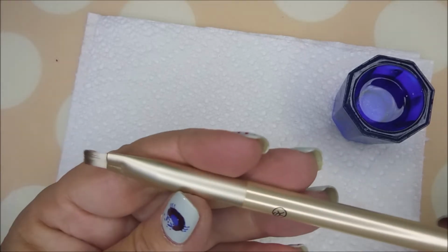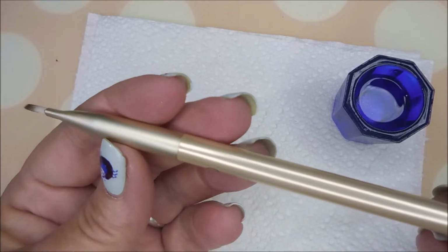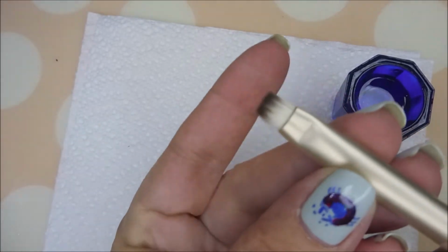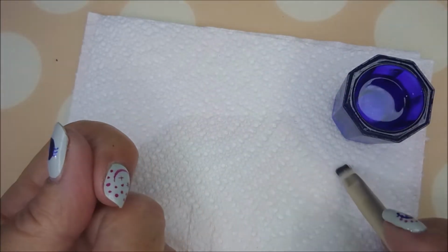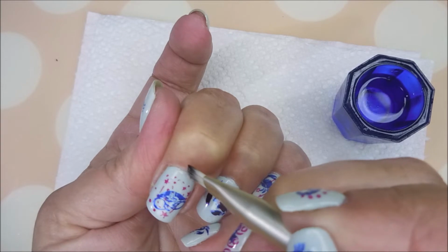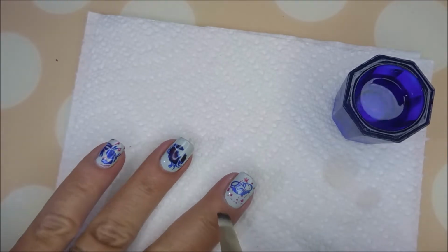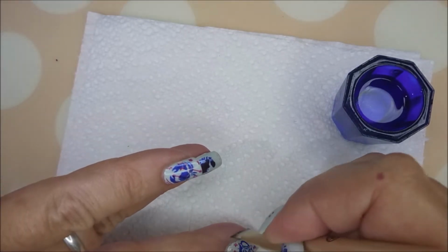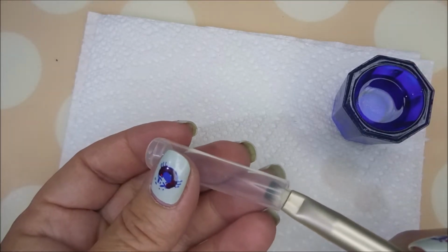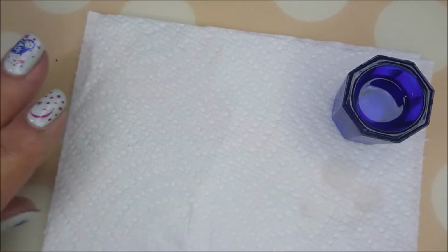And then now we're going to go into the newer Sonia Kashuk's. And I say newer because, like I said, I bought these over a year ago. So this is the gold one that didn't have any number, but it's the eyeliner brush. It's not angled, it's flat on the end, but we're going to give it a try anyway. So let's go in with, okay, those brushes bend way too easy. I'm not liking that. No, not real crazy about that one. That's not my jam. So I'm going to slide that one back into its little holder. I would use these, but my goal is to find one that I love, like I love my other one, my original.